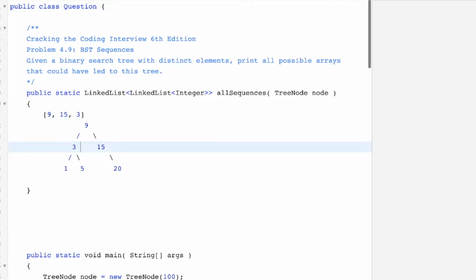Cool. And then when we do the children, let's say we go to the 1 and 5 next. So the 1 and 5 can come in any order. They just have to appear in this array after this 3. So for example, we could have 1, 5. We could have had 5, 1. But the 3 had to have come first.